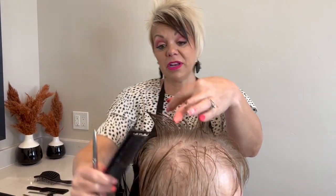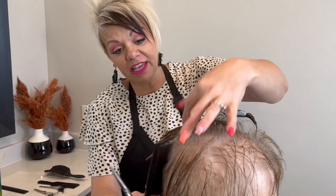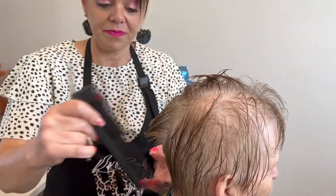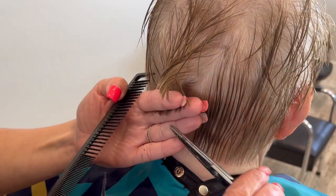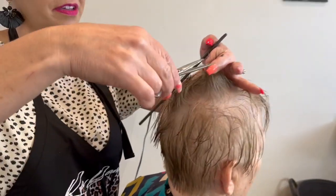Okay, so I'm just point cutting into this. And what I'm going to do is I'm going to round brush this when we're done. Round brushing can definitely give it more volume. And the mousse that I'm going to put in her hair and the volume and thickening, it's a volume and lift spray. Anyway, that helps it look and feel thicker. So I will show you that when we get to that point.